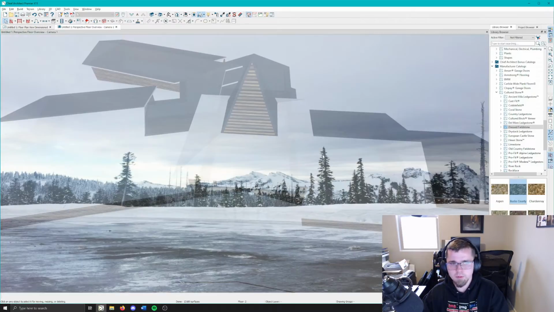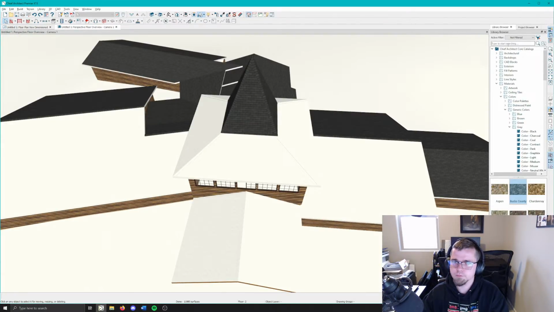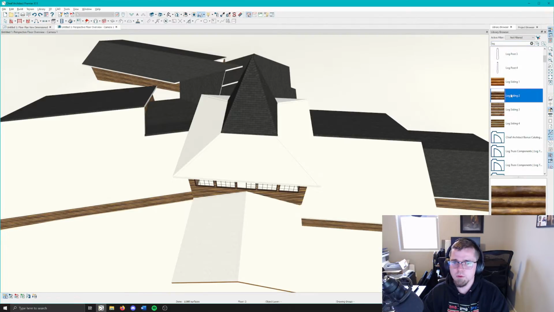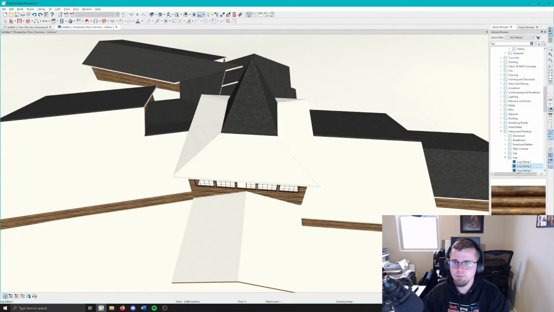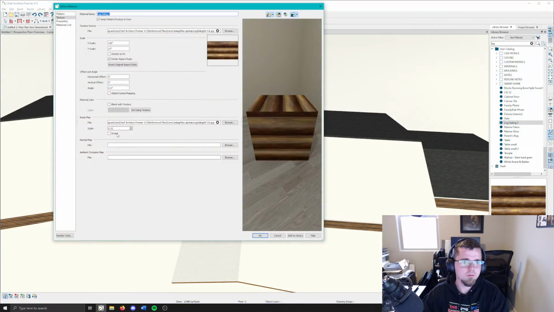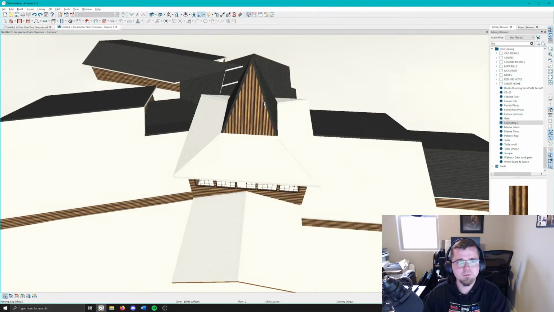Something I can do here, it's kind of fun. So if we grab this log siding, copy, we're going to rotate this so it'll run up like that.